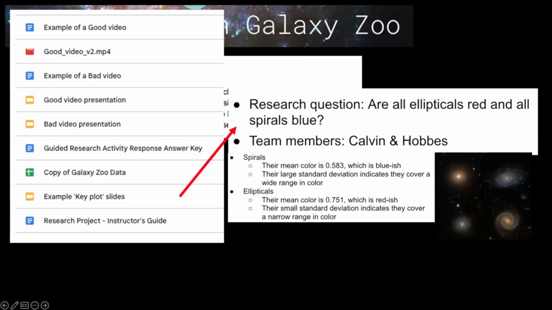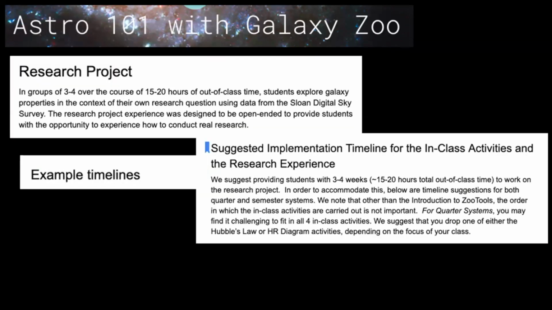Calvin and Hobbes worked on this together with the data set and discovered that the mean color of the spirals was 0.5, whereas the mean color of the ellipticals was 0.7. They had to know that ellipticals are typically redder than spirals, which is absolutely true. They also have some pictures of different kinds of galaxies. So yes, I did this in class. It has some example timelines suggested for how you weave this in with all the learning about galaxy evolution, and how you would then fold in using galaxy data to do a guided research project.